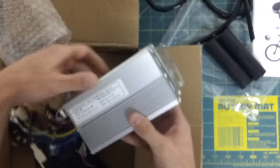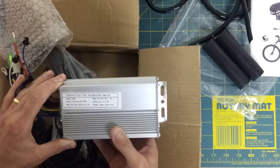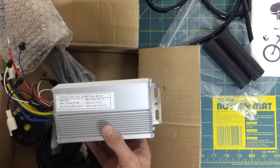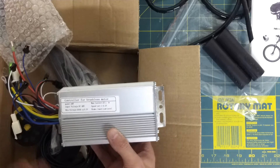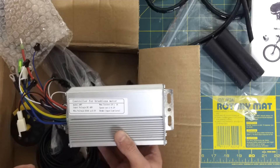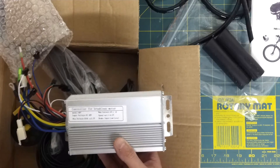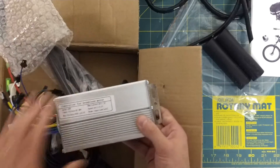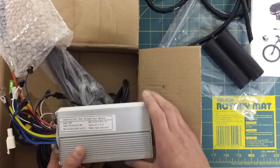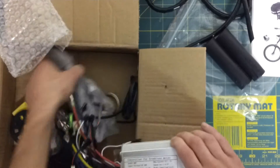There's the motor controller — controller for brushless motor, 48 volt, max current 26 amps. I've got no idea what my maximum discharge amperage will be. I know the capacity of the pack generally, but that doesn't tell me what the maximum single-moment current will be. Obviously it's a number that's a lot higher, but how much higher I don't know. Will I fry things? I don't know. Will I fry the battery pack? Quite possibly. The cells are out of laptop packs — they're not designed for high discharge like a vaping 18650 is. So how much they'll sustain I have no idea. Will it be a big fire? Yes, possibly. I guess I'll find out.